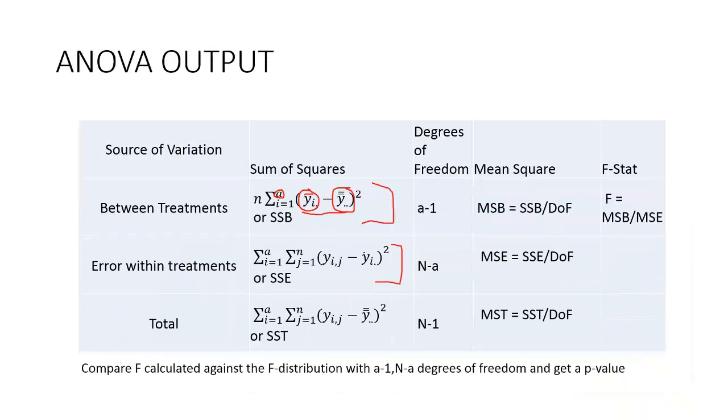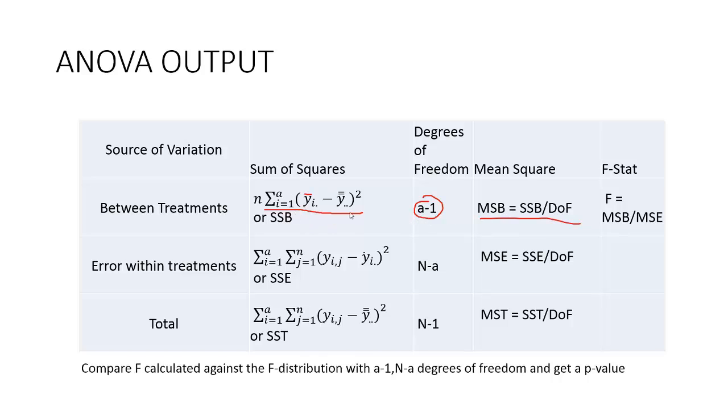essentially what I'm doing here, if you look at this formula, is very similar to standard deviation, but it's essentially the standard deviation of the means, right? So there's an overall mean and you have individual treatment means. This term is not the standard deviation because I've not done the square root, and I've not divided by n minus 1. In this case it would be a minus 1, so I've not divided by that. Once I divide it, it's kind of like variance, but I've not divided it yet.